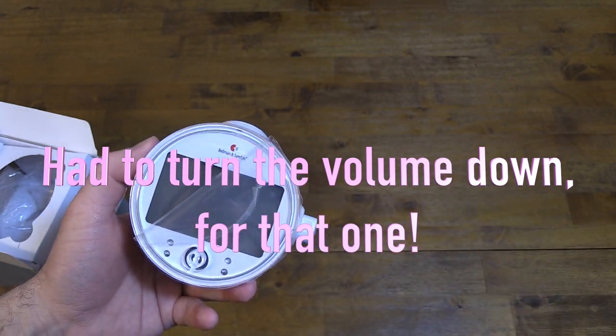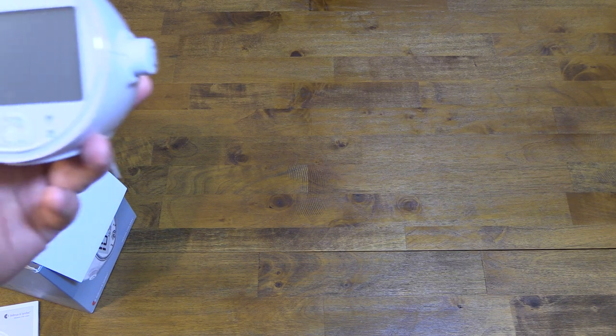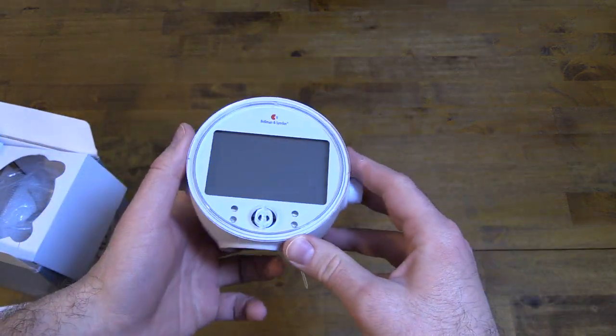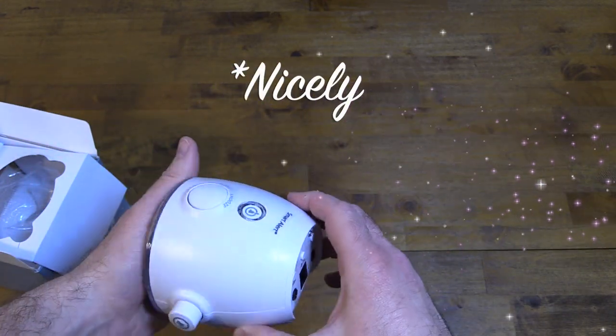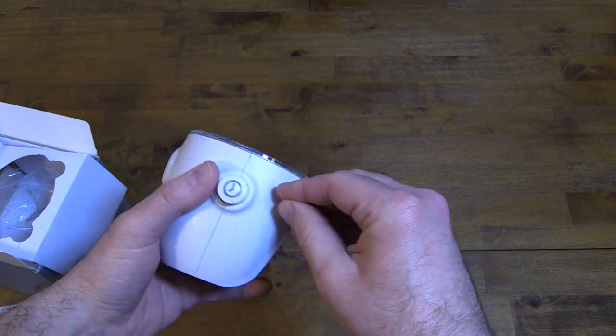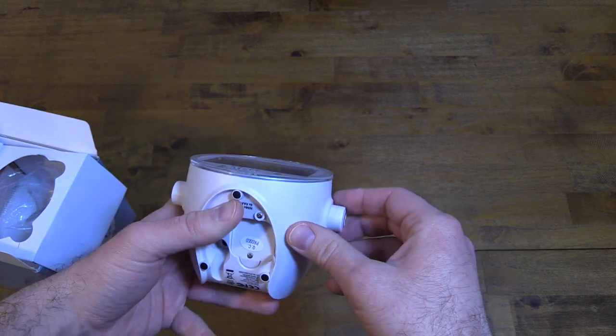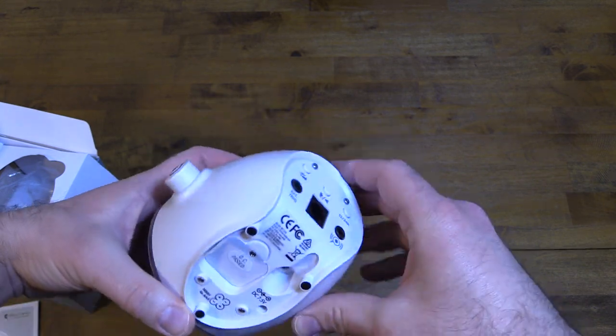Ooh, sorry for how that... Let me peel this away from the microphone. Sorry. I had the microphone turned up so it can hear me. All right, so... Anyway, it is a nicely designed item. It's a little bit bigger than a baseball, a little bit bigger than a softball. I'm going to have to do a video for a review and how to set it up. It does have a battery backup.